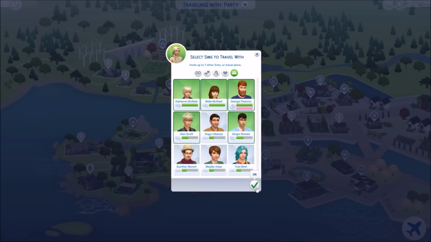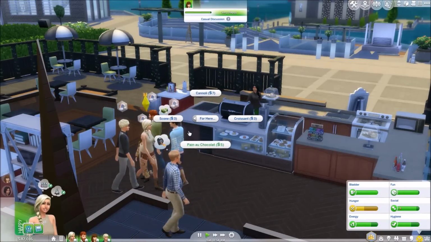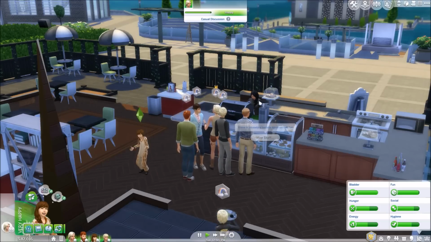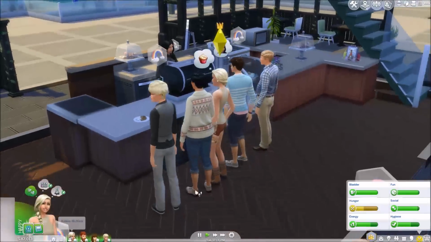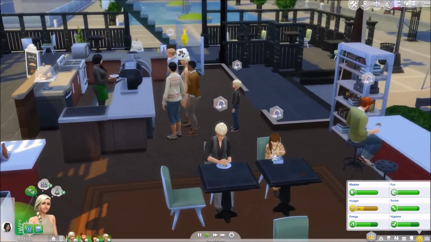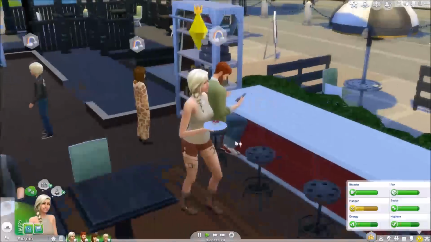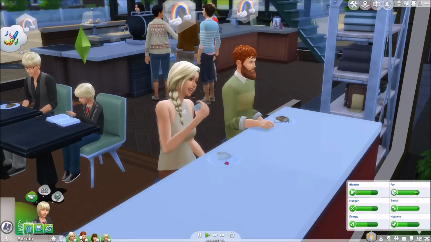Now, there are some new things that do only come with Get Together. Cafes are a new venue that you can visit, as well as some of the other venues on the map that you'll get to know and possibly love as you explore with your groups. Now, with cafes, it's a nice thing because we get access to the espresso machine, and your Sims can order different flavors of coffee. Some of those coffees give them different moodlets, depending on which kind they drink. I haven't actually drank all the kinds of coffee, but some of them definitely do give you moodlets.